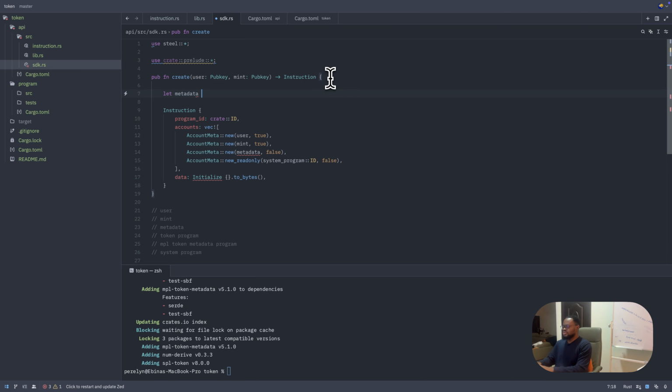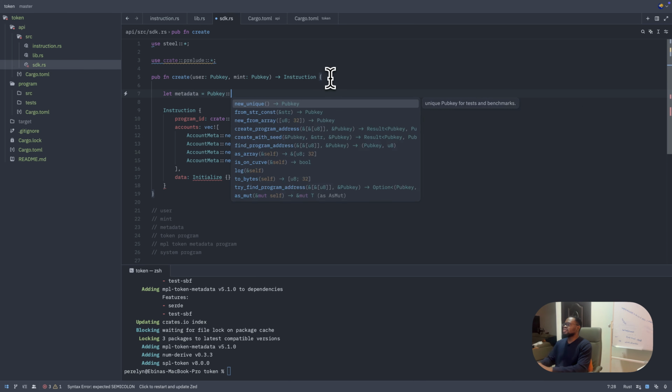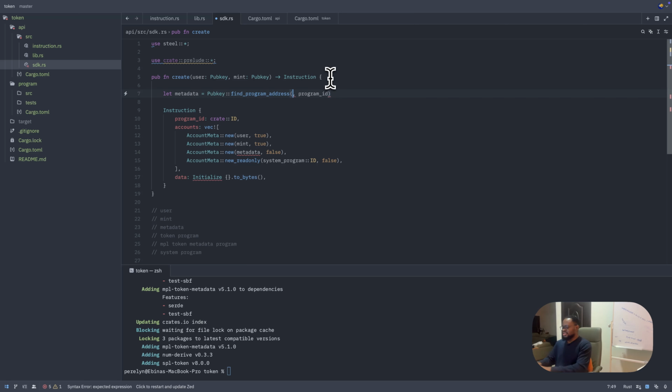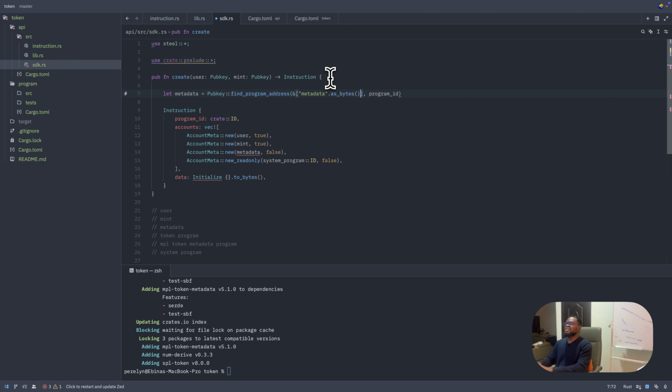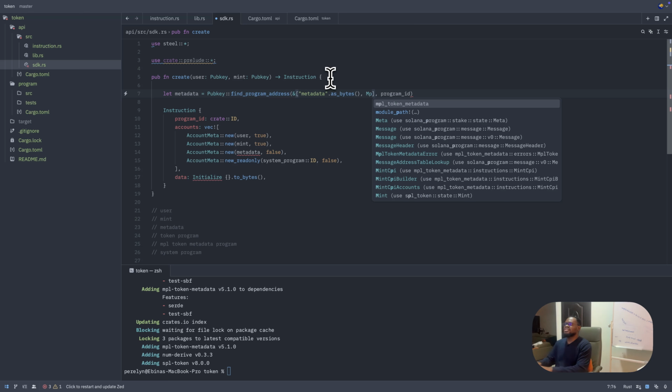metadata equals Pubkey::find_program_address, and the first seed should be metadata as bytes. Or is it as bytes? Oh yeah, it has as_bytes. And the next one is going to be, is it the MPL ID? I'm thinking it's the MPL ID.